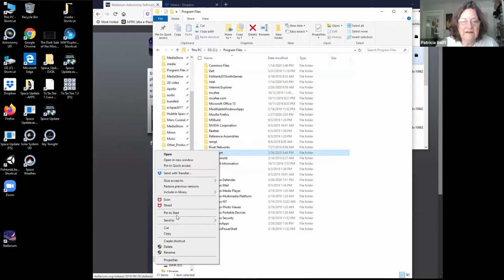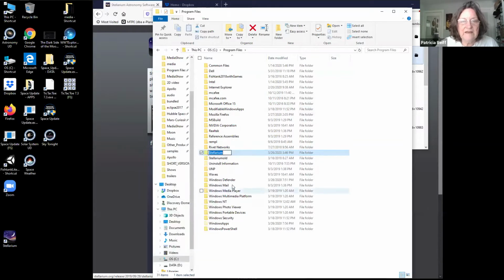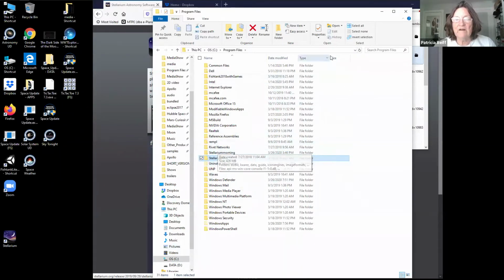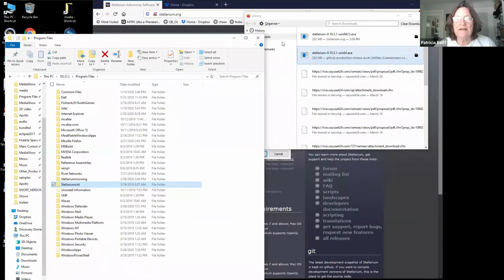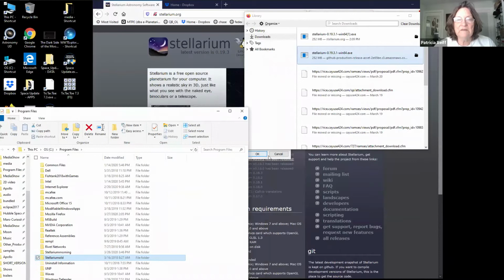So I can just rename this Stellarium Morning, and anything that I might have in there that I want to save is there, and it won't be overwritten, because it will normally overwrite when it does the installation.